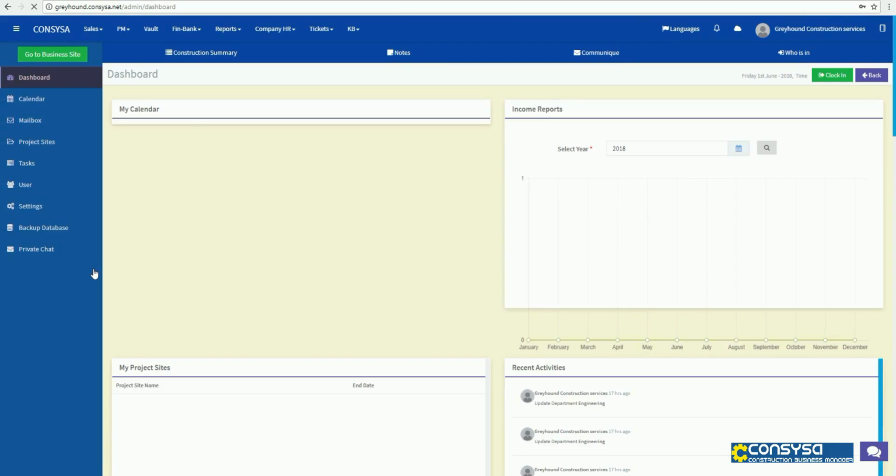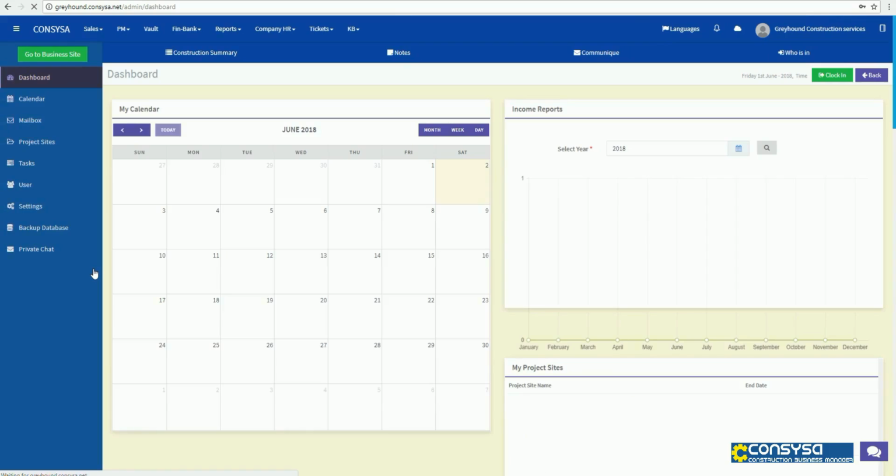So, once you get into your CONSYSA account, first thing you're going to see is your dashboard once you log in here. So on this dashboard, the idea here is once you set up your different users in the company, everybody's going to have a personalized dashboard to the information they need to see for their job. So you're going to have the ability, once you populate some information, to rearrange your widgets and then set up different layouts so that you can save that information and not have to reset it each time.